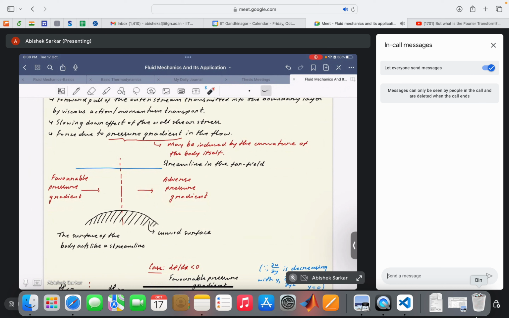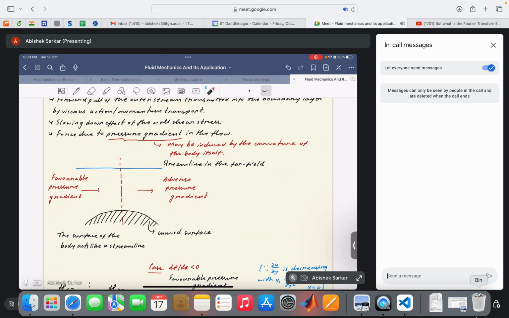So these are the distinct forces that act in the case of flow over a submerged surface or submerged body. You can consider this curved diagram, which can be a ball or airfoil or any curved surface. And if we consider this streamline that is straight, why? Because we consider this streamline to be quite far away from the body. Moreover, the curvature of the body itself may help in inducing pressure gradients. So that is one conclusion.